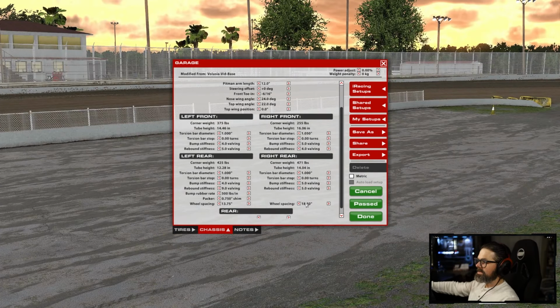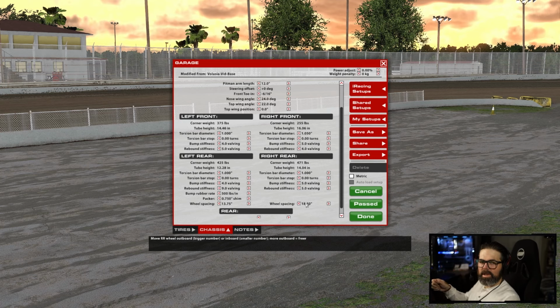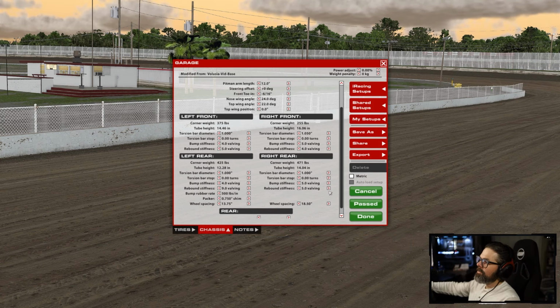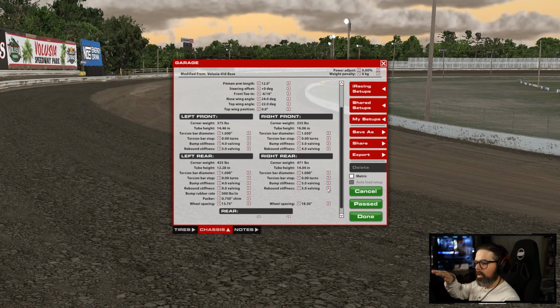Now, the rebound aspect of it, you're looking at how long it's keeping that load there. For example, if you're going into the corner and the car is a little bit loose, and it's loose because it feels like it's sliding, it's not driving, but it's sliding, you could increase the rebound and hold that weight there a little bit longer on corner entry.